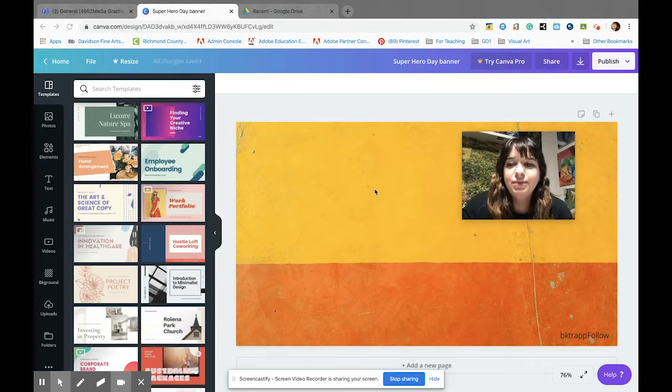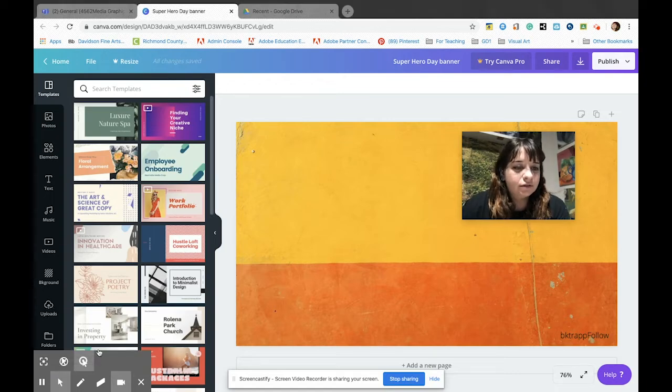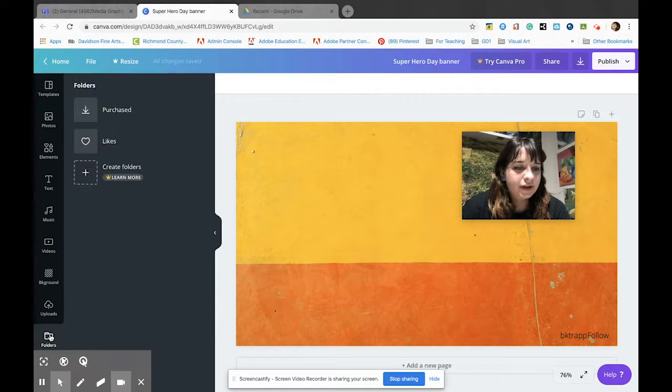So I decided to pick out this kind of simplistic background. And there's a couple different ways you can start. You can go first with your header and including your text. If you're going to do something later in the week, you can break this project up in segments. You don't have to sit here and do it all in one day. Don't stress yourself out.